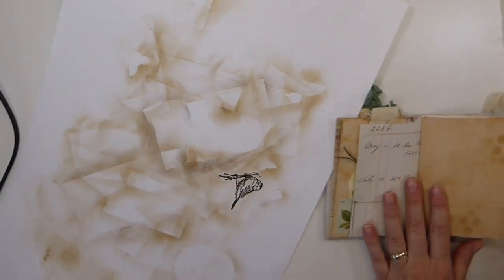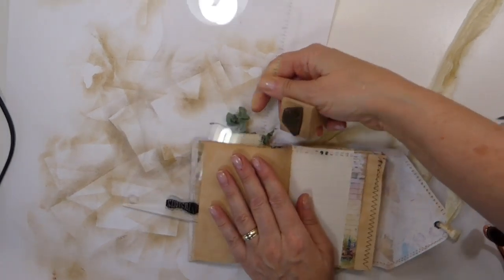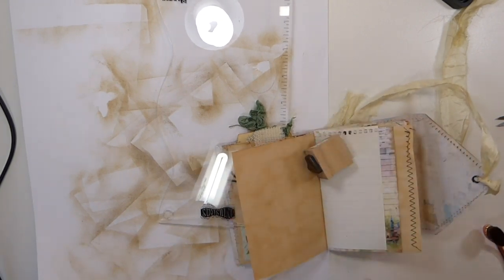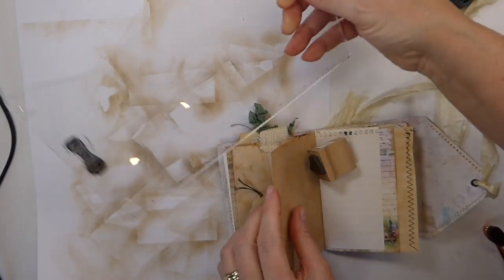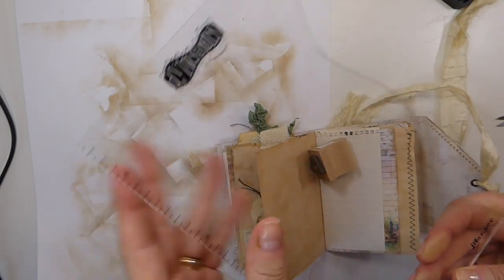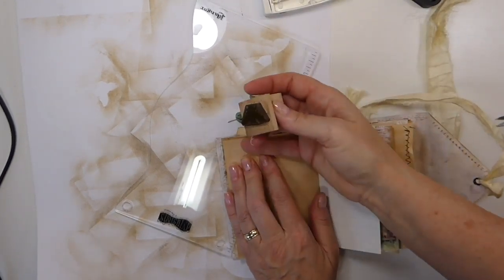Now, the other thing, let me get this one, I'm going to stamp a bee. Now, what you can do if you haven't stamped like I didn't, this is a Delusions ruler. I don't know what exactly, but I picked it up at Hobby Lobby. It's got the ruler over here. I don't know if it's meant to hold one of her stamps. It could be, but I like to use it just to place under and do my stamping.